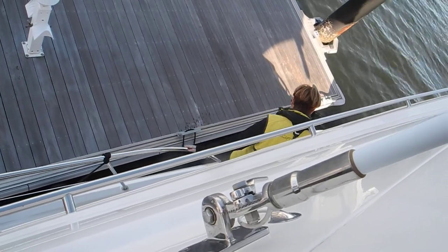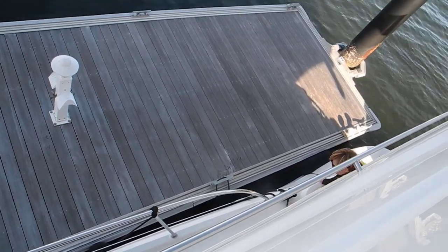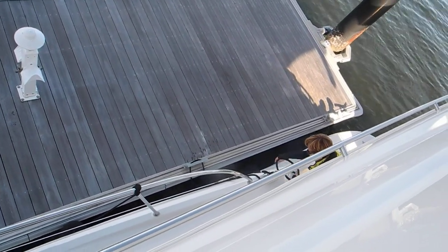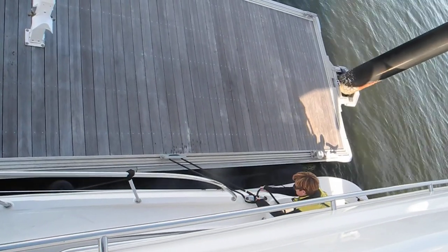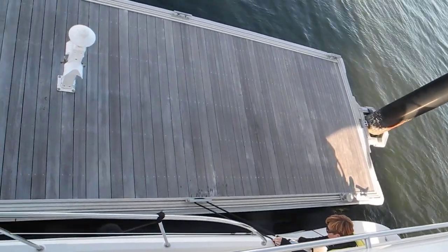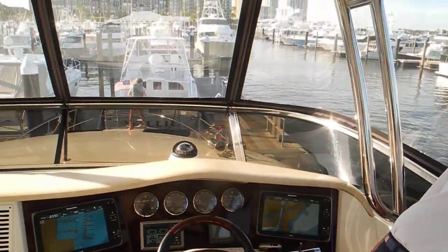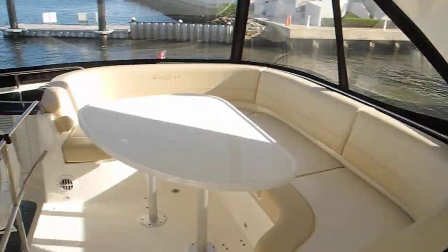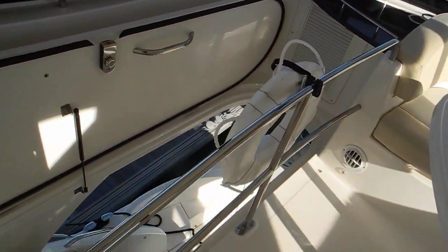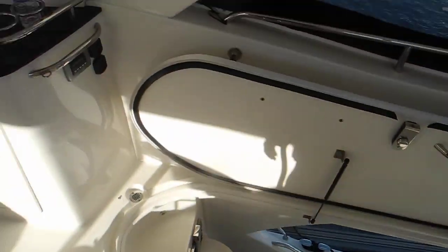Make the stern tight, and then we can take our time fixing everything else. You see what the stern's doing now? I'm going to snug the stern up more. How's our bow doing? Okay, stern's shut. We're good — we've got two lines on. The boat's parallel to the dock. Your deckhand can step off the boat and take care of the other lines and move the boat forward and back in the slip as necessary.